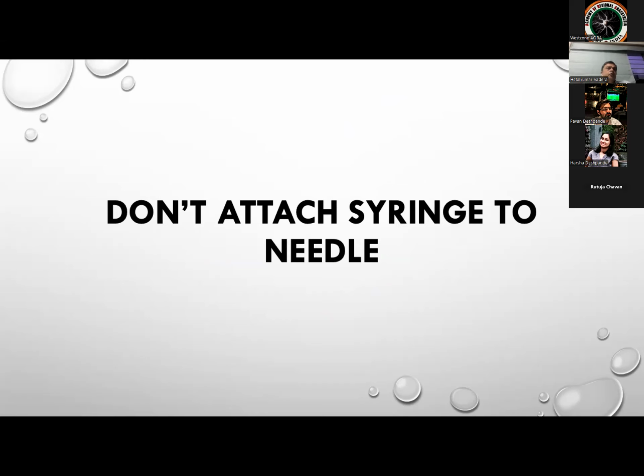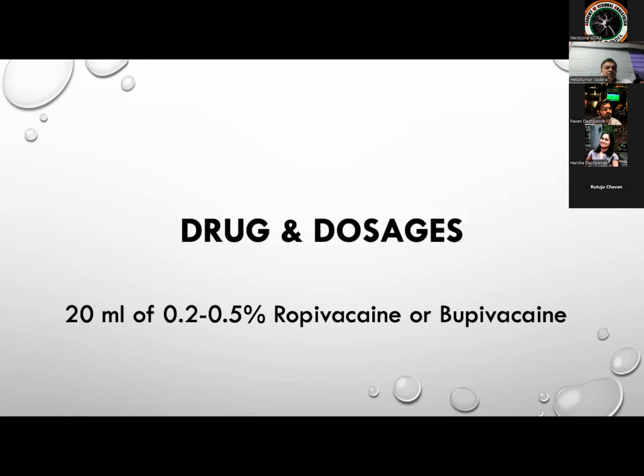And sometimes if you go too medially, you can puncture the dura and it can cause a subarachnoid puncture. If you inject the drug there, it will lead to total spinal. And there are reports of total spinal in the literature. So you have to be very careful while giving this block. This is a level 3 block or advanced block. So keep these things in your mind.